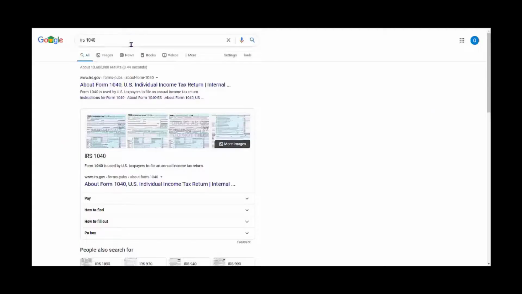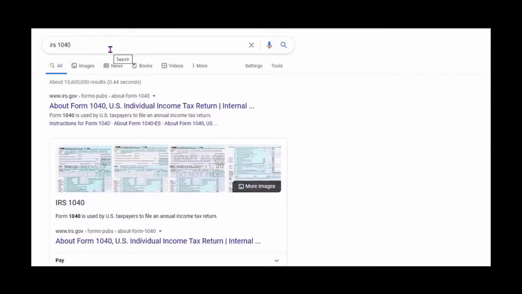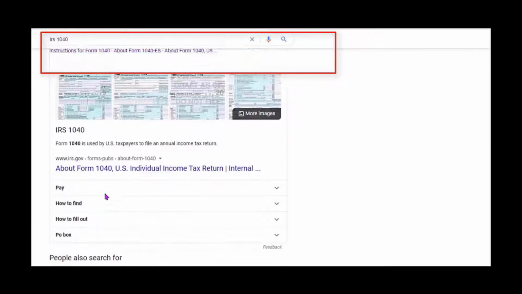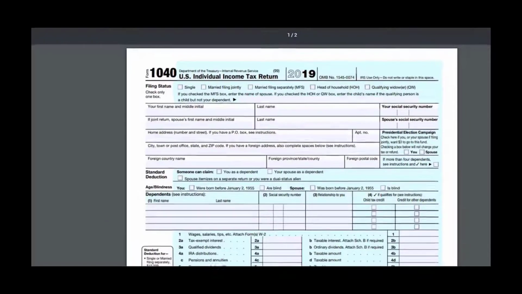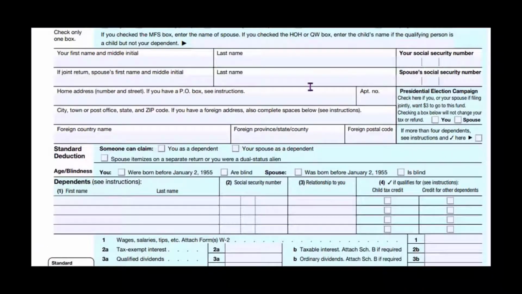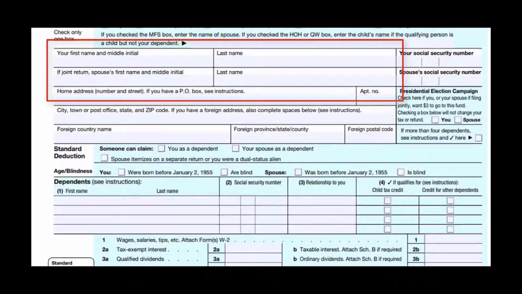So the first thing she's going to do is go to the IRS website by just searching IRS 1040. And then she's going to take a look at the 1040 because she understands after the conversation with her friend that's a tax professional that she should be completing a few really important forms. That's the IRS 1040, which is the personal income tax return.